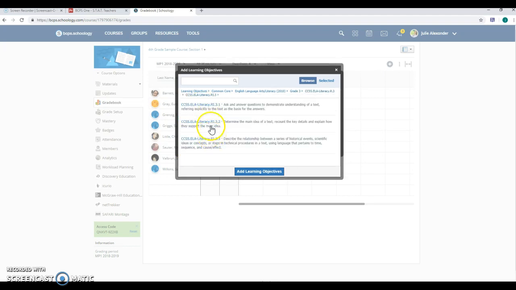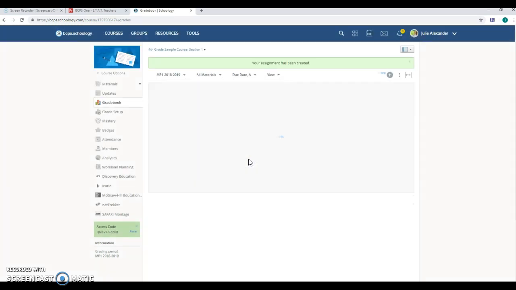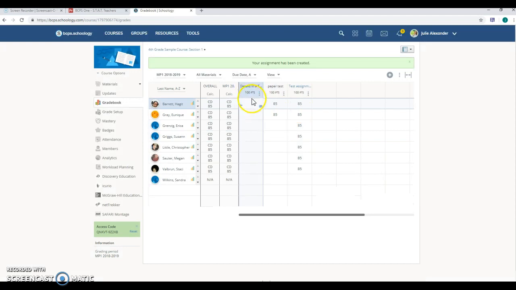And I can actually pick a standard if I want. So this would actually be right, and then I'm going to create that. Once I create that, it is here in Schoology, and all I have to do is click this and add my grades.